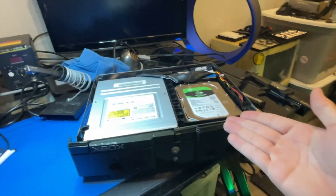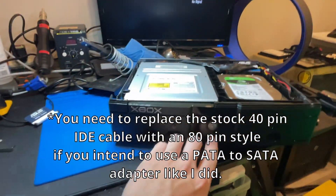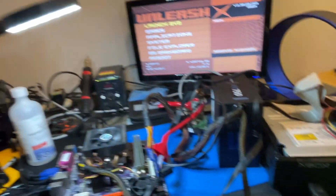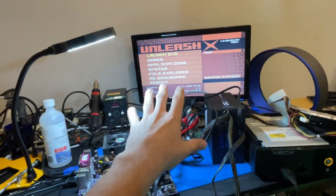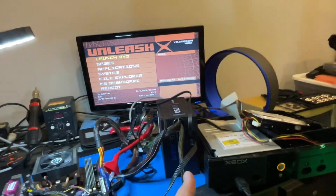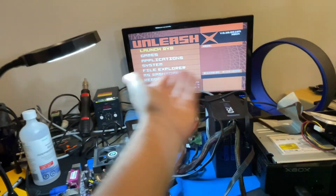All right, here is the soft mod to Xbox 100% complete. We have our replacement 2TB drive — unfortunately I could only find an 18-inch IDE cable so it doesn't look very nice, but it is in there. Everything's connected and it does indeed work when I power it on. I named it the Unleashed X dashboard. This was a lot simpler than I thought. Essentially all we had to do was use Endure, copy the files exported from Endure into the corresponding partitions on the hard drive, which we can mount with Fat Explorer after doing the hot swap trick. You just put the files in the same spots that they're supposed to go after you clear out the data that was there for the C and E drives by default. Once you've got the drive unlocked, the rest is easy — just copy and paste what Endure spits out when you're done.